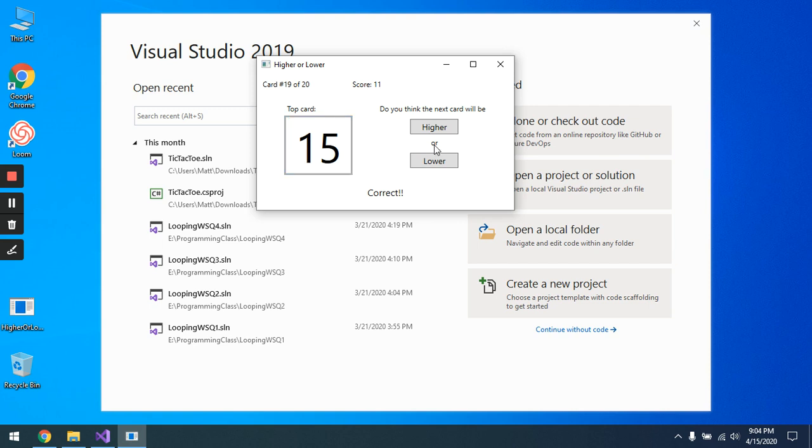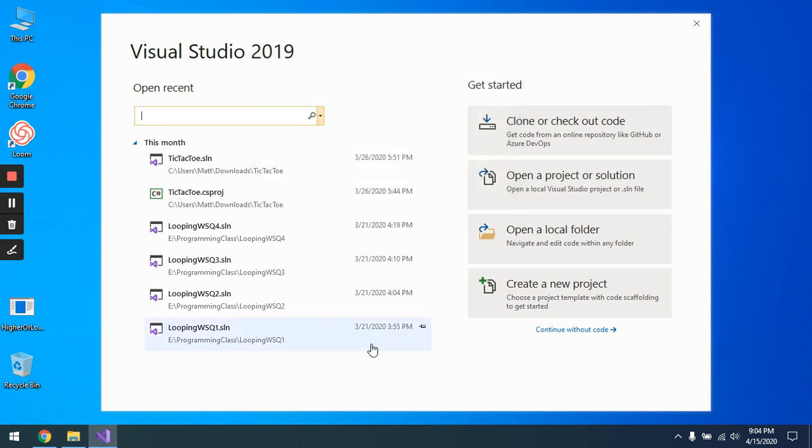So right now it's 15. I'm guessing the next one is lower. I was correct. It told me I was correct, it gave me the point, and somewhere on the screen it said game over. In this case, we have game over in a separate text block than this text block. Usually I just use this text block so that they're all the same. That should give you a little bit of an idea. Let's start creating the project.